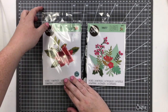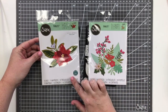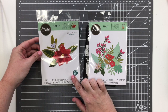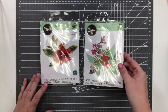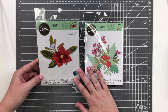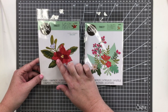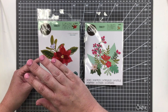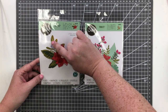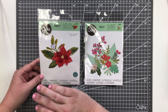Okay, so in front of me I have two of the die sets I'm going to be working with today. This first one is called The Layered Winter Flower by Lisa Jones, and then the second one over here is Floral Abundance. Now these are both floral-based dyes that come with their own flowers and foliage. This one in particular is layered; each layer comes up and has embossing lines that you can follow so that you know where each layer below and above is supposed to line up.